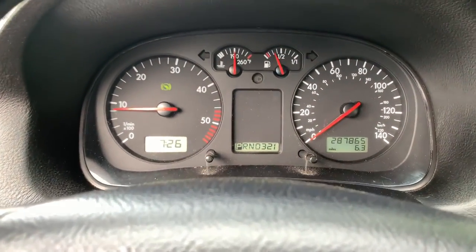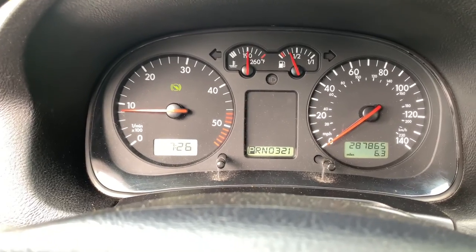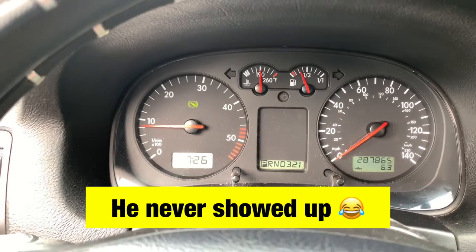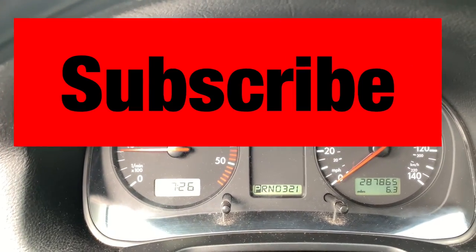This Jetta is not done yet. I mean, still more stuff to do, but today the owner is gonna take it home. So today is Tuesday. Tuesday the 7th.